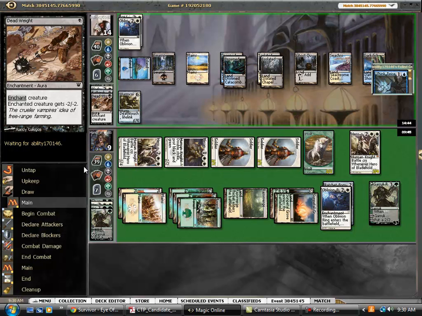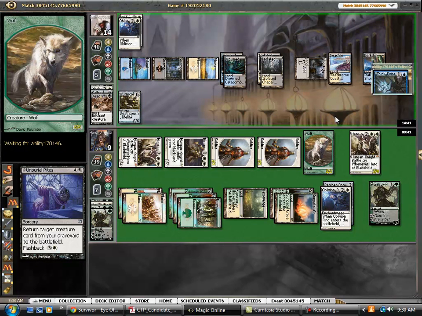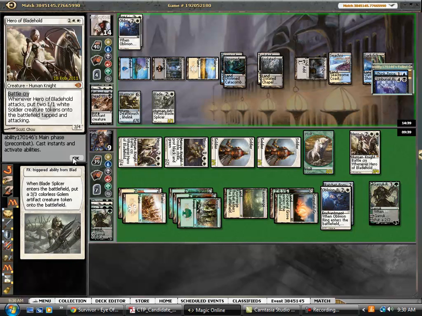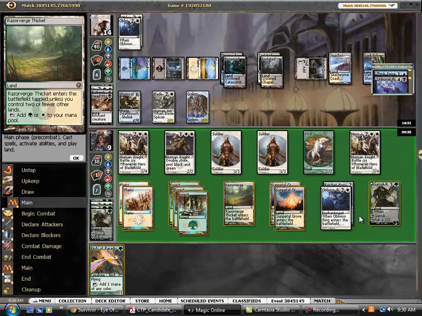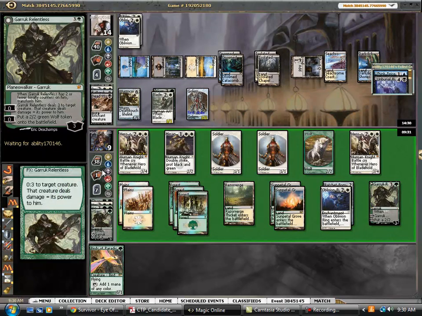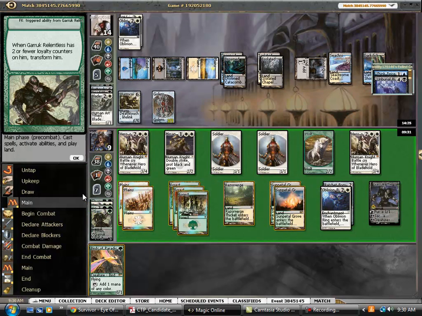He has to block Mirror Crusader, and then he takes an extra 4 guys, that's 12, 15, 18, he's dead. That should be game.